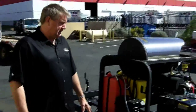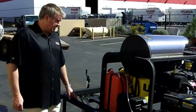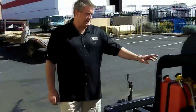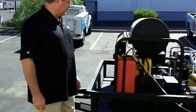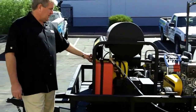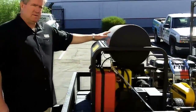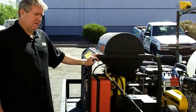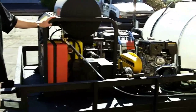This one's a two gun system. If you walk around the front here, we've got a Landa PGHW — 5 gallon a minute, 3500 PSI, hot water machine, belt drive, 120 volts. Beautiful skid, all powder coat bake frame, 5 year non-proration on the coil, 7 year limited warranty on the pump — probably the workhorse of the Landa line.